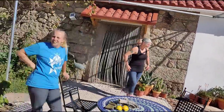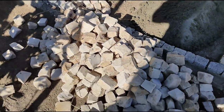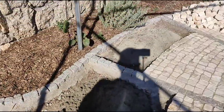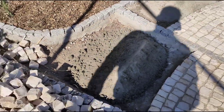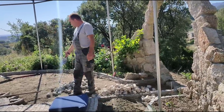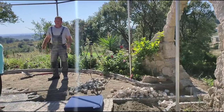Okay, and we're going to be laying. I've just pre-prepared a bit of stuff here. Gina asked me if I could show her how to lay calçada. So we've got some calçada and a couple of piles of sand cement, 3-to-1, fairly dry-ish mix. So let's go. I then asked Cindy if she'd care to join us for a couple of hours just to learn a bit of this, and she was delighted. So that's why we're all here.